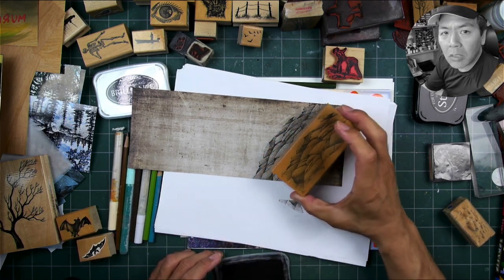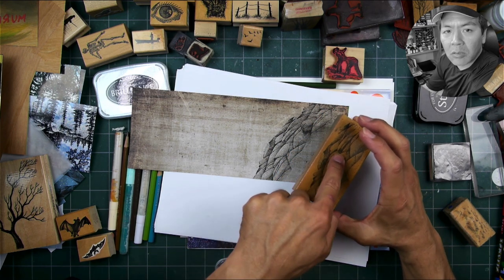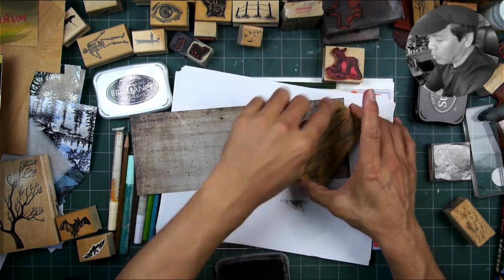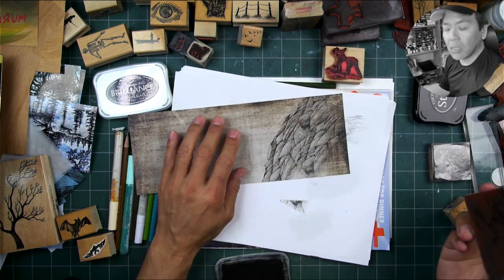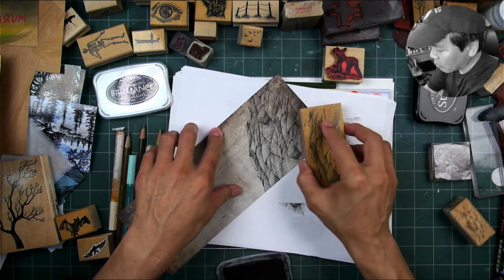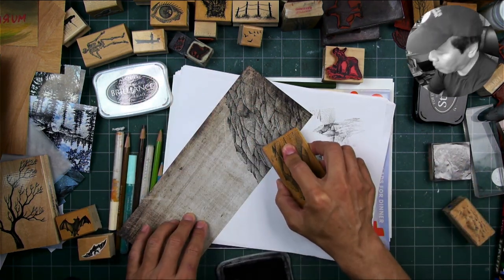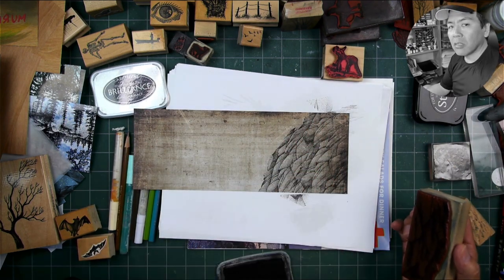What I do with this one is offset it a little bit. Don't just go like this, because then you get a lot of that repeating pattern. So offset, overlap your previous impressions, like so. And you get a clean, very unpatterned, continuous rock like that. Just go like that. Overlap left and right and top and bottom.